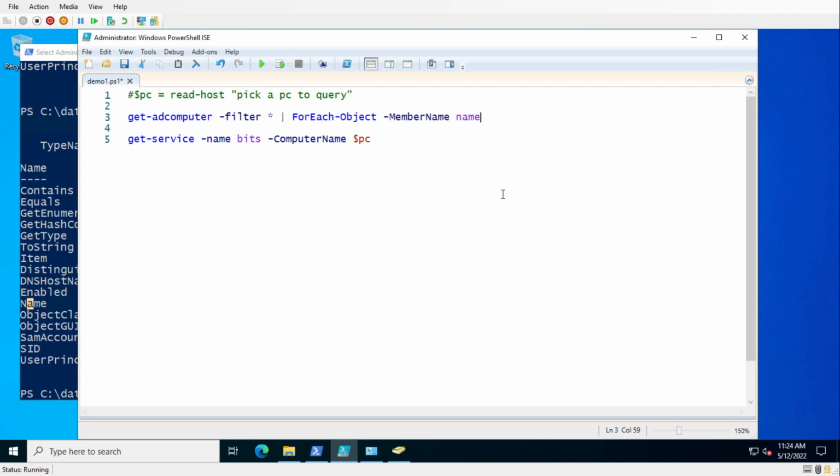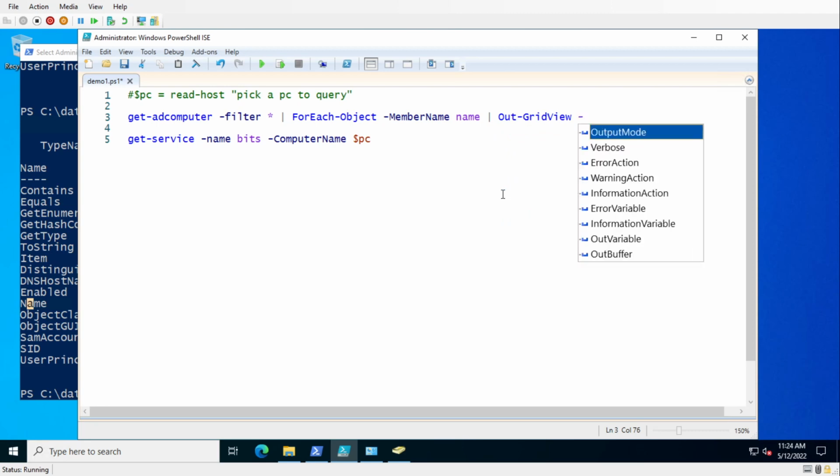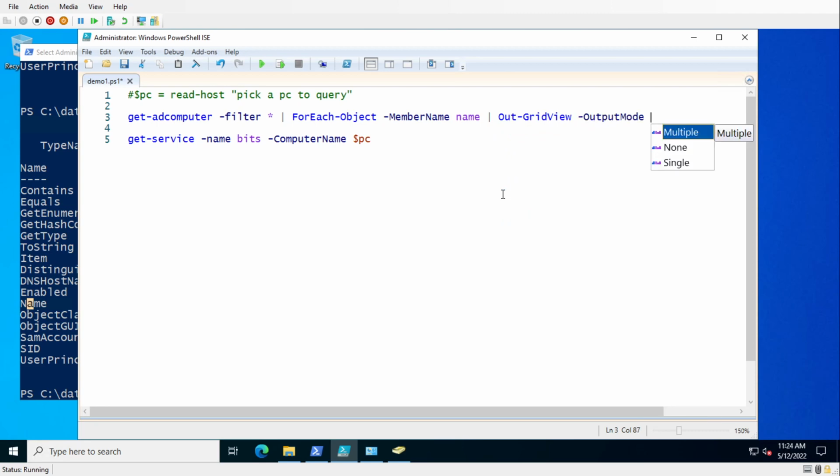Then we're going to send this to Out-GridView using -OutputMode Single and save the results in a variable. So let's say $PC. We'll use that variable again. All right. So that's it. Let's go ahead and run this.